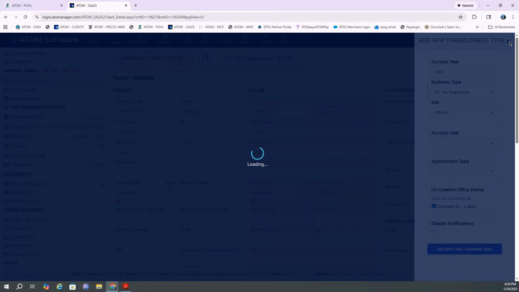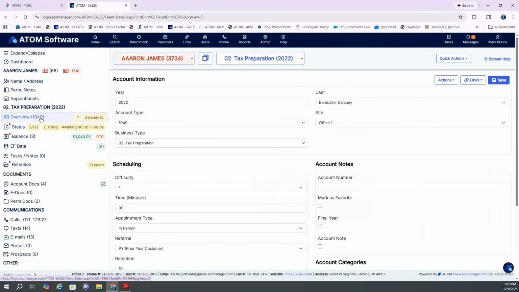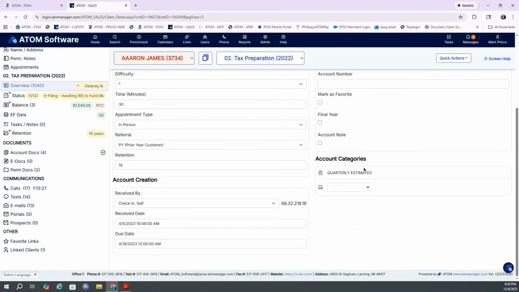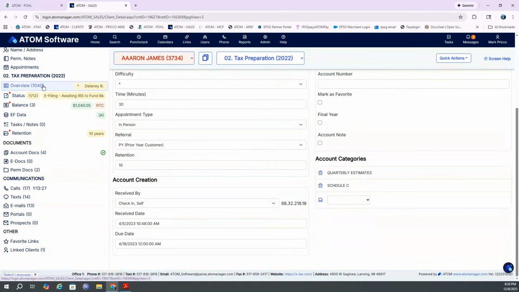Account categories have now been added. If you go to overview, we always had the client category, category 1 and category 2, but you said you wanted more categories. So now you can create as many as you want in admin, and here they are in the drop down. If I just add another one, whatever you want to track related to your client, you can now do in these account categories, and it's in the overview section. But again, you have to set up your account categories first in admin before they'll display here.